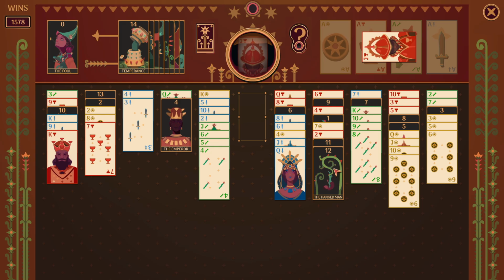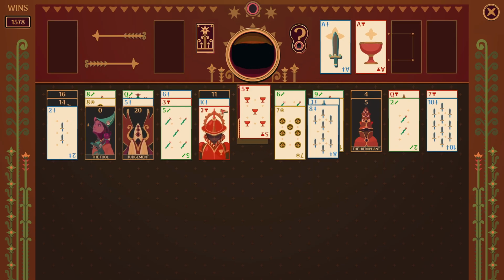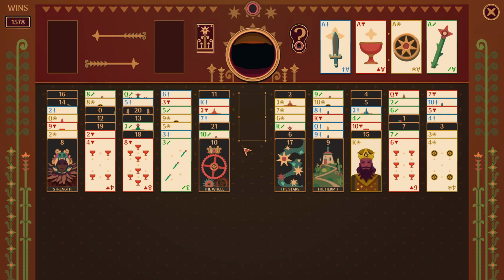Did I lose? I think I lost. I don't know. There's probably some way to save it, but I don't see it. I don't see it. Check how buried the cards are. Yeah, I agree that that's a rule of good play, but this is tired play. This is late night tired play.